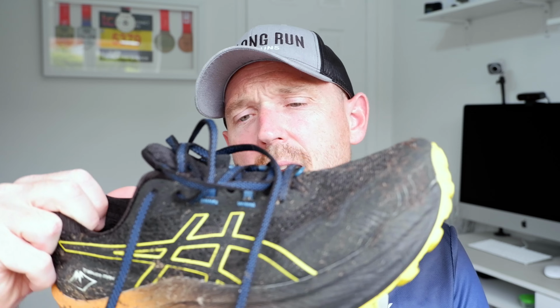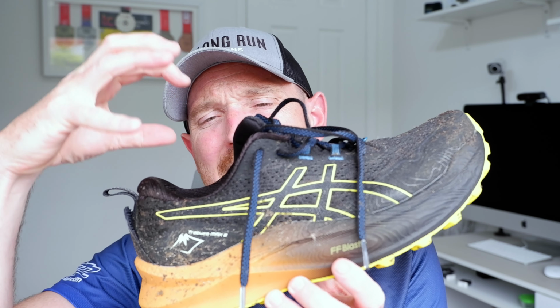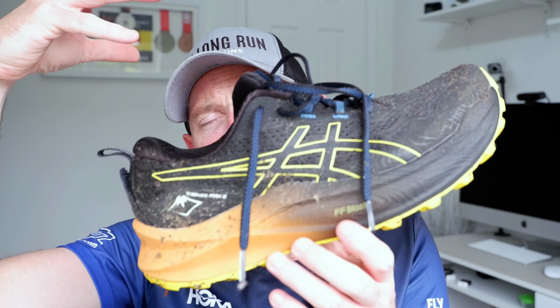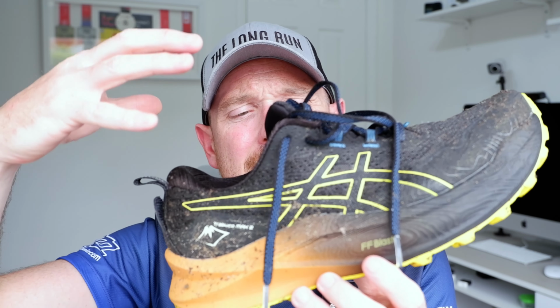You've got plenty of grip on that outsole. There's nothing that I'll face that this won't take on. You've got a lovely wide toe box. You've got a lovely fit. You've got a nice traditional Asics feeling around the heel and around the tongue. But the ride with the Flight Foam Blast Plus on this thing is amazing. Now you can pick this shoe up for 130, 120 pounds currently. It's got a 5mm drop jacquard mesh upper, by the way. It's not light, it's like 11 something ounces, but it really is just a smooth, comfortable ride on the trails.